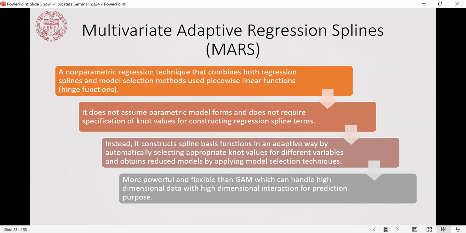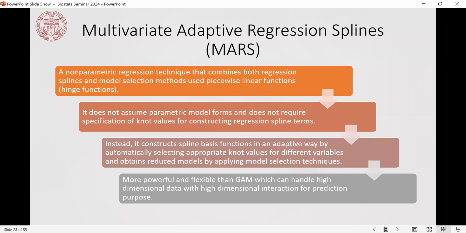How many of you have heard about this method? Probably not. This is from Stanford. Talking about machine learning, UC Berkeley and Stanford are pioneers of machine learning. Stuff from Leo Breiman, Jerry Friedman. This method is from Jerry Friedman, from 1991. When we talk about spline models, we have different splines, and you have probably heard about the generalized additive model. This is one of the methods, but this is more powerful than that.